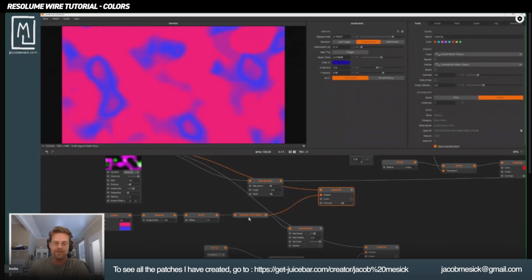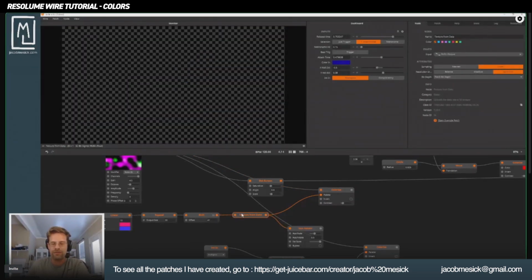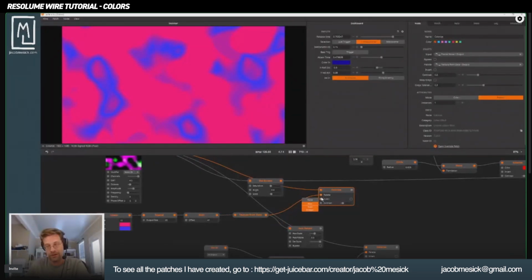Because I'm plugging in a palette. So because this is a palette, I need to shift it from what it is already. It's color right at this moment, and I need to change it to a texture from data RGBA so that the colorize node knows how to use it.